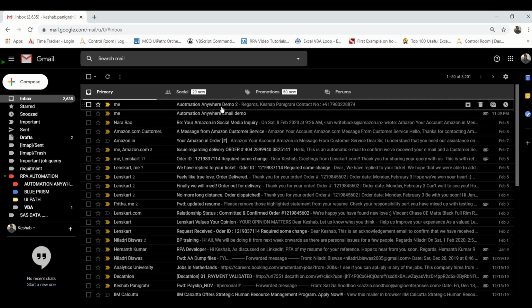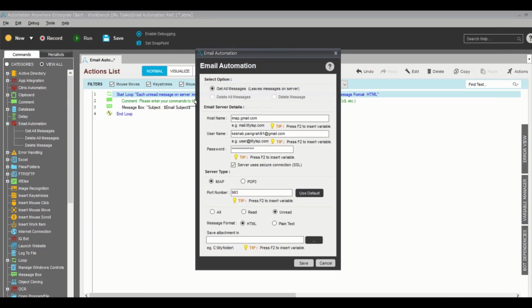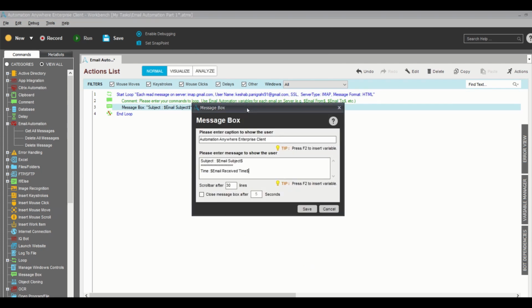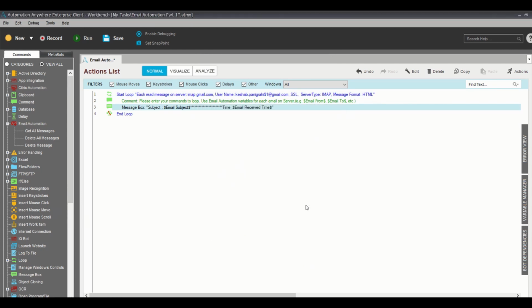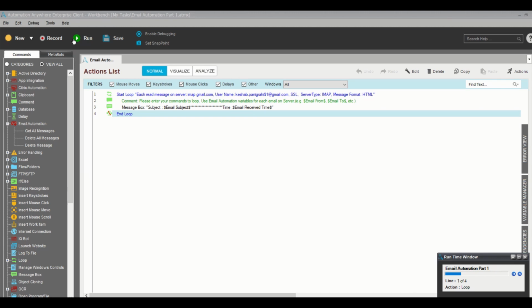Okay, I can see there is no unread mail. That's why it is not working. But I guess it should work. Let me say read mail. Time received, subject. It's okay. I hope this will work this time.